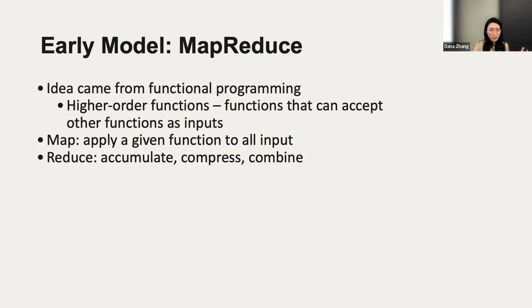So the map part is really just, okay, given this function that I have, let's go ahead and apply this to all of my input data. And the reduce part is like the name suggests, it aggregates, combines, reduces all of your data. So your data is now going to be a little bit more condensed. And in usual data science practices, we have a ton of data available. Of course, we don't want to give all of this data to our clients. We want to give some kind of condensed insights or portfolio to our client. So this is where you need a lot of reductions, right? You need a lot of compression.